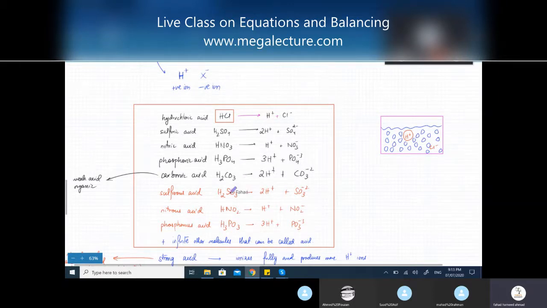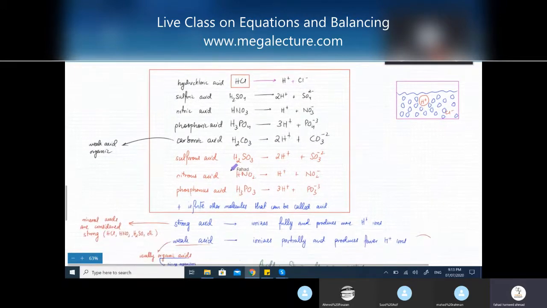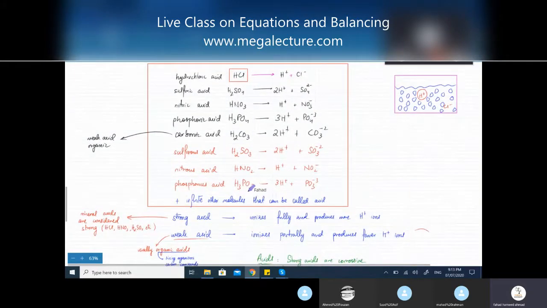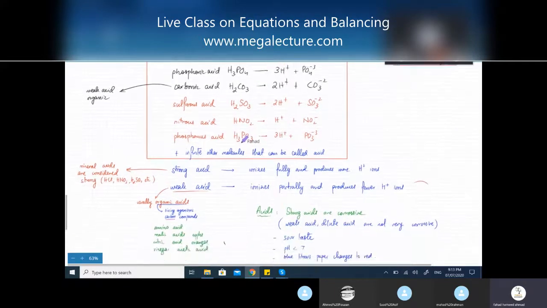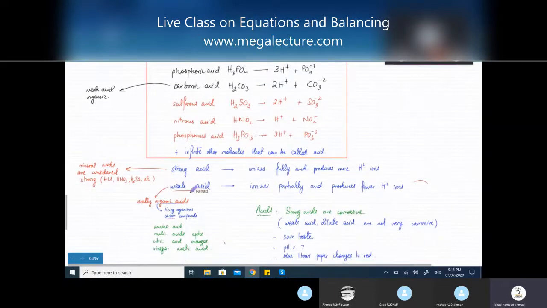So you have to remember all the names of these acids: sulfuric acid, nitrous acid. So these names should be on your fingertips. And I told you that there are infinite other molecules that are considered acids. जिसमें I briefly went over organic acids, which we are not going to study right now. लेकिन हमने वो पढ़ा था कि any carbon containing compound is usually considered an organic compound.